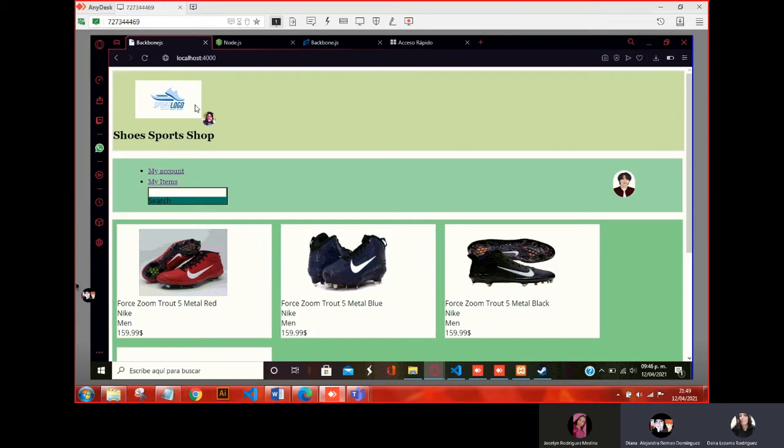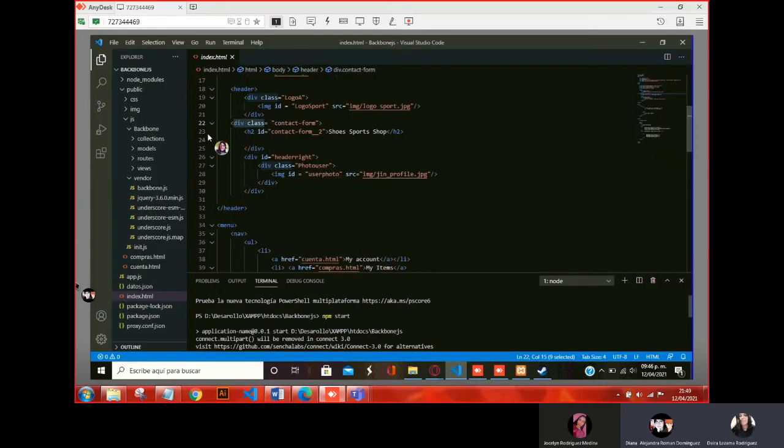Now, we will begin the structure of the application. We will create folders to organize the application, the folder with the CSS. These are the folders: CSS, JS. The second folder is image, where we store the images we will use. The last folder is JS, where we will store the script and the application.